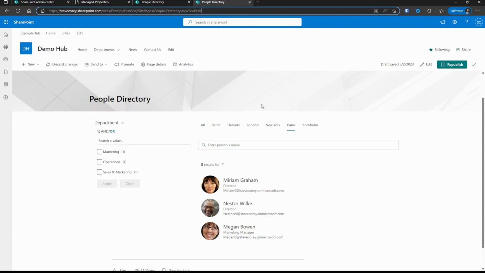These people directories are very, very common to see. If you don't have one, you could certainly use one. In the next video, what we're going to start doing is customizing this template. All we've done really so far is add an email address on here, but it still doesn't look all that great. So we're going to start customizing the output of these search results and make this look even better.